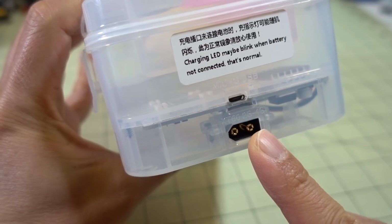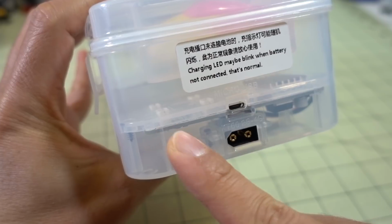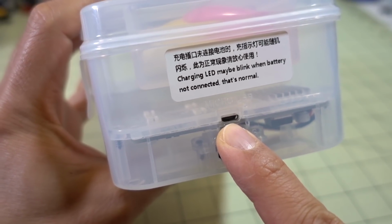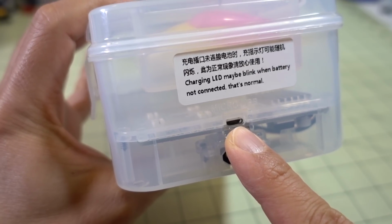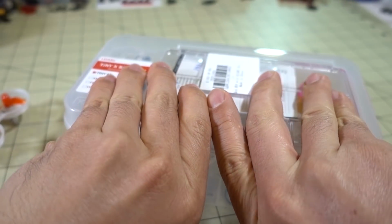This case does come with a built-in charger, so there's actually a plug here for an XT60. You can plug in up to a 4S LiPo to power up the charger, or you could use a USB cable to a power bank or some other USB charger device, like a phone charger, for example, to power the charger. And then the charger is actually inside the case.